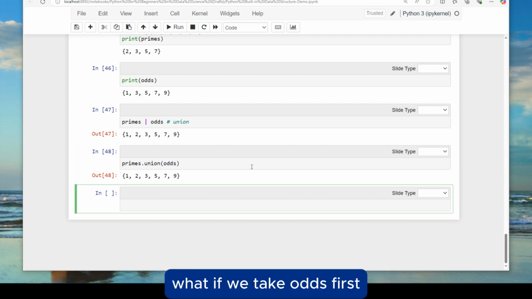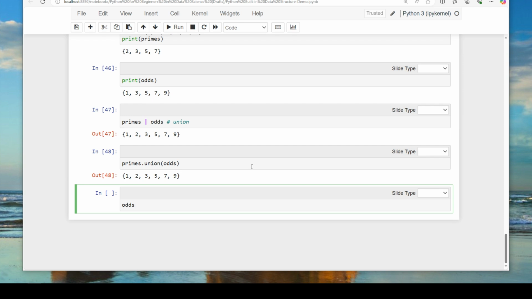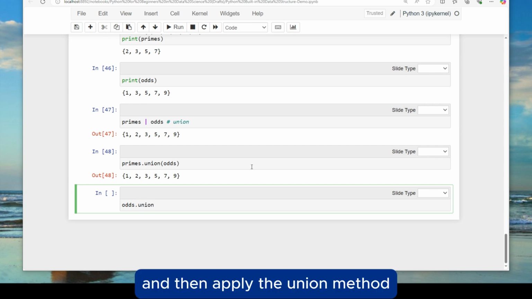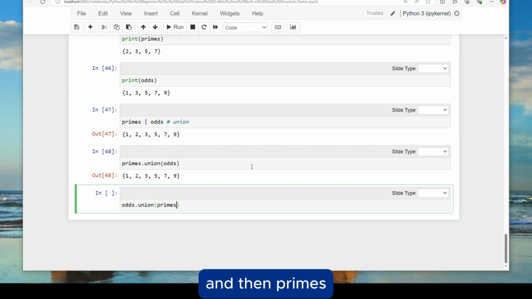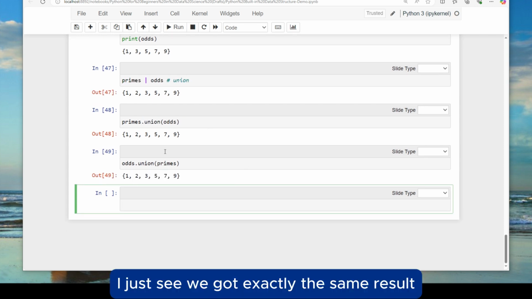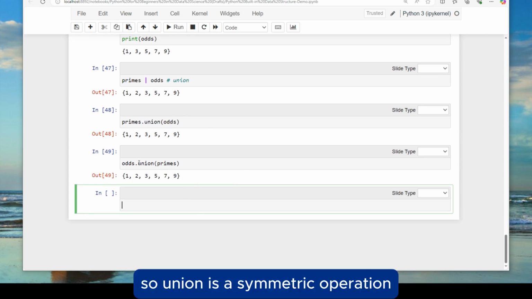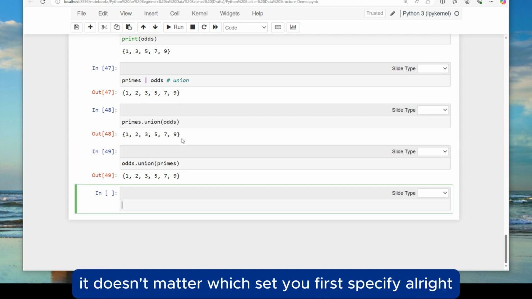What if we take odds first and then apply the union method and then primes? As you see, we get exactly the same result. Okay, so union is a symmetric operation. It doesn't matter which set you first specify.